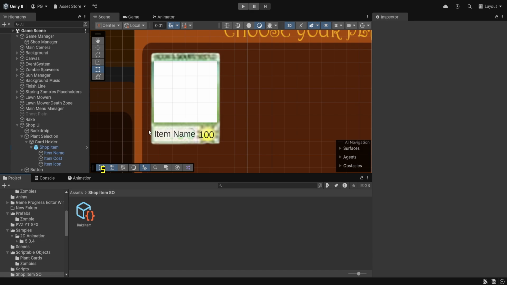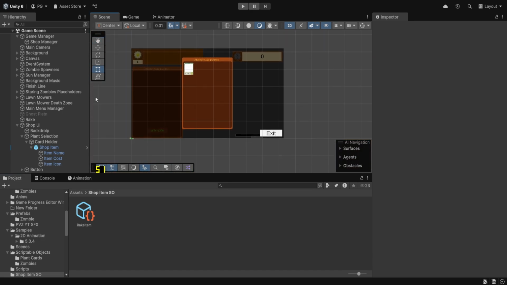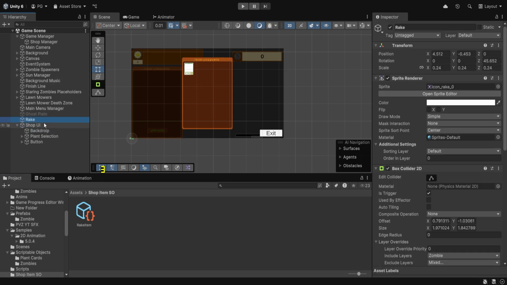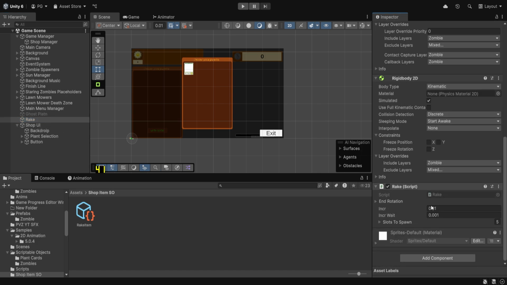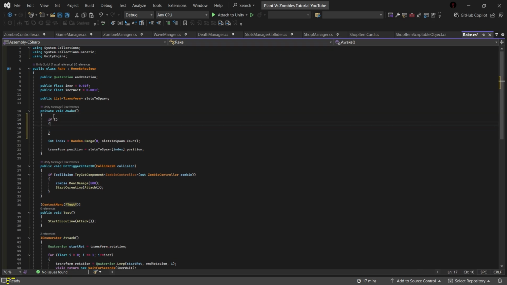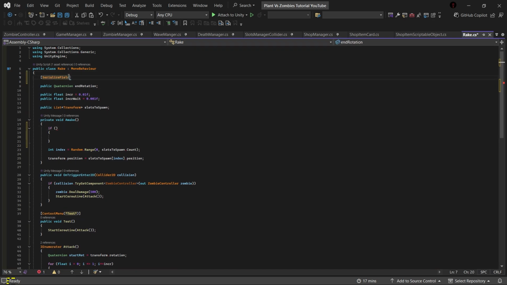And now we actually need to make it activate. So what we are going to do is we'll go back, select the rake here, right click on the rake script, edit it, open that back in Visual Studio, and right here first we want to do if, let's just also reference the scriptable object here, SerializeField, shop item, and this will be called item.